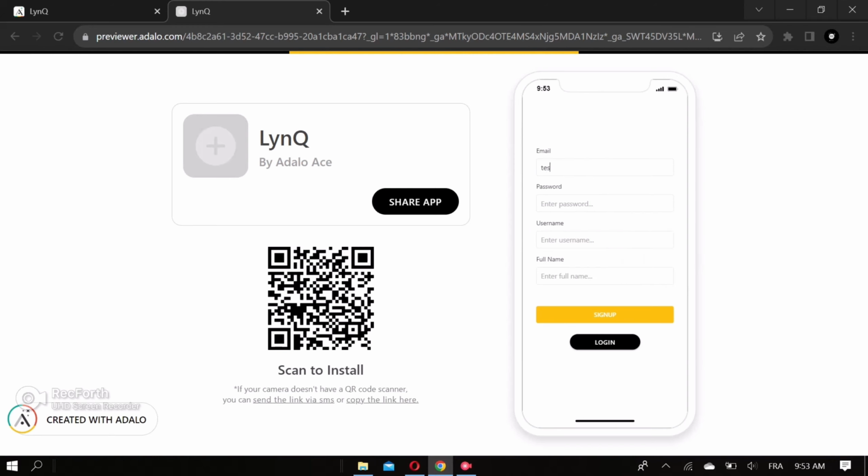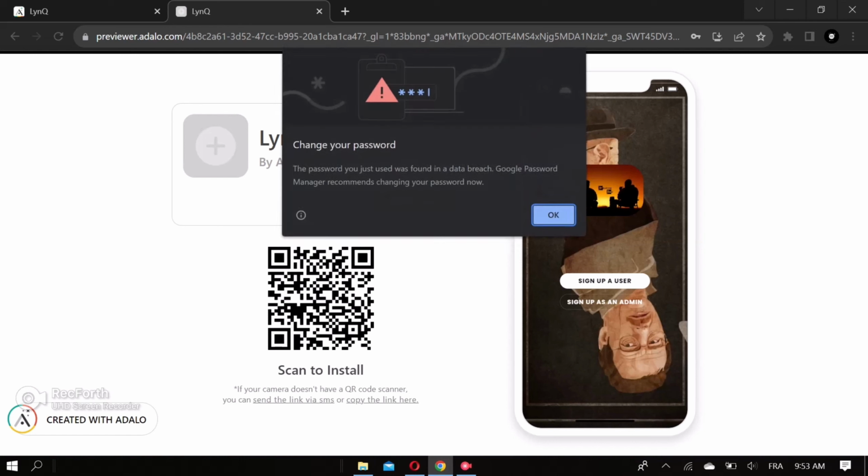You can't use the same email, so I'm going to use test@admin.com. Password, same thing, 1234, and username testing, sign up. Just going to log out.